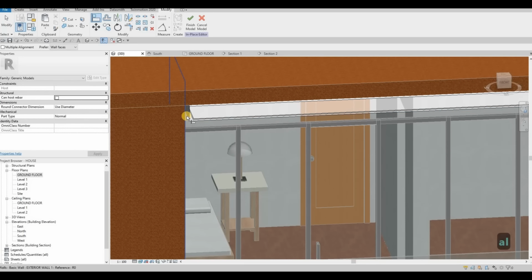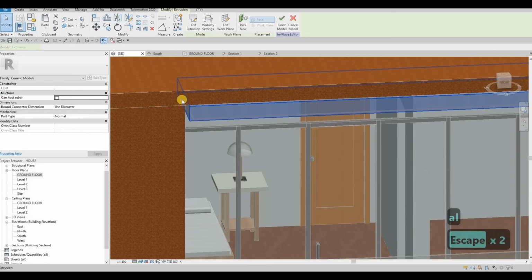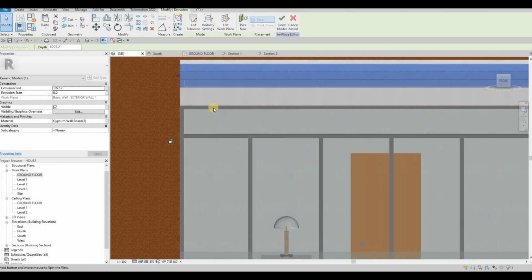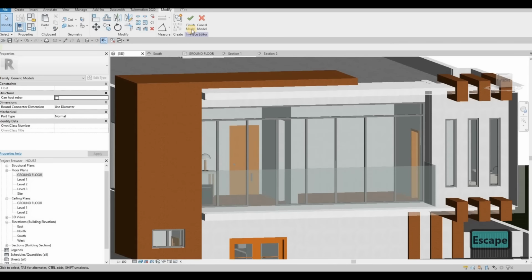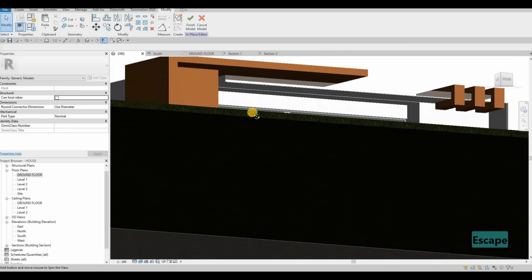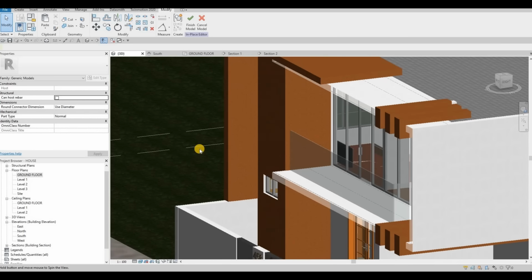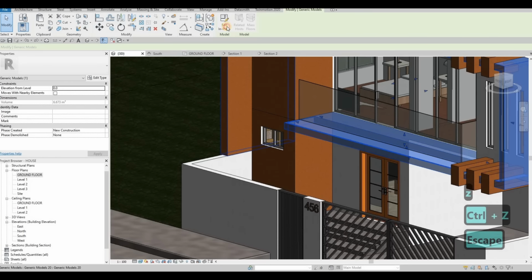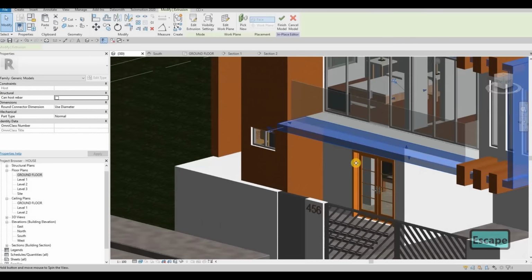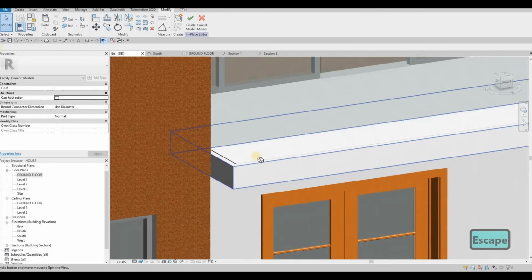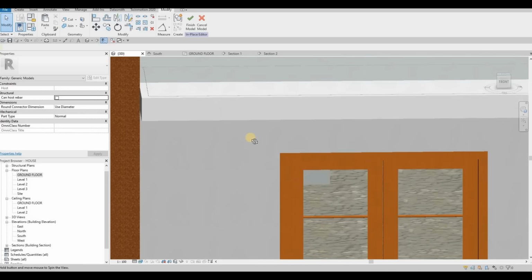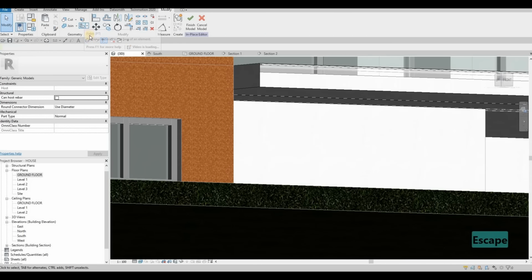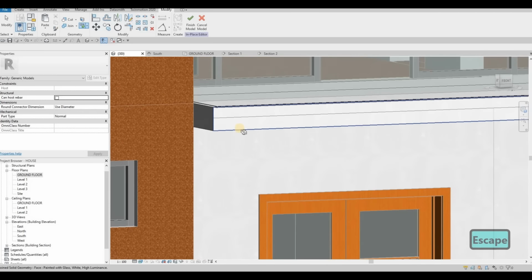Let me align this one first. I just want to remove the paint right here.